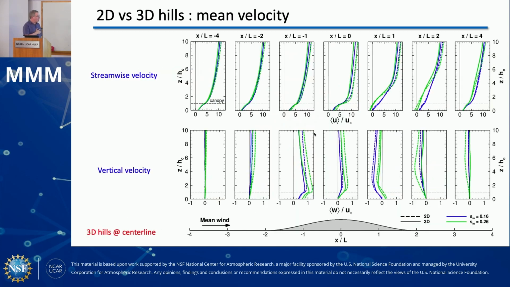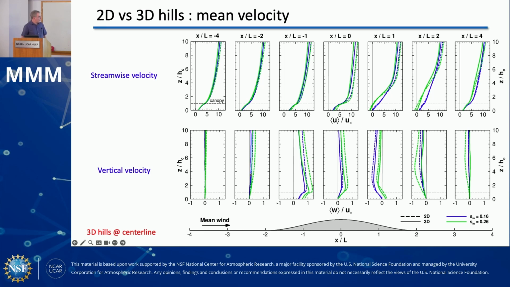Some mean wind profiles. You can see the acceleration up over the hill. So these are time averaged profiles for the 3D hill cases on the center line, and for the 2D hill cases, they're laterally averaged. But you can see that the 2D hill cases definitely accelerate the flow more so over the loft, but you can see here's the flow separation in the lee of the hill in the steeper hill case compared to that in the more shallow sloped case.